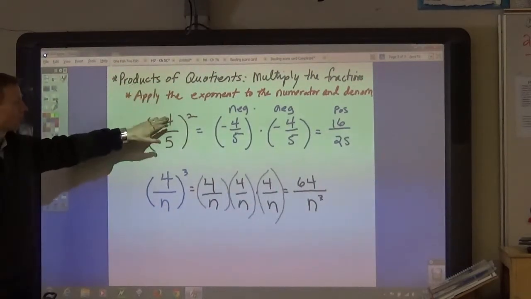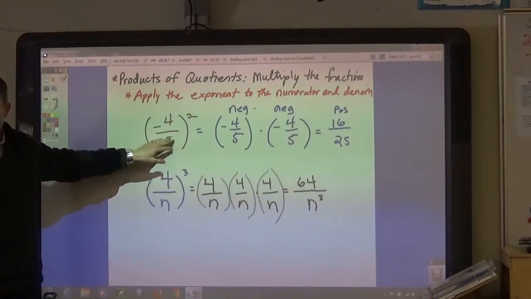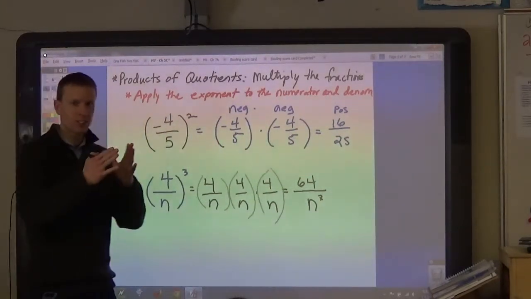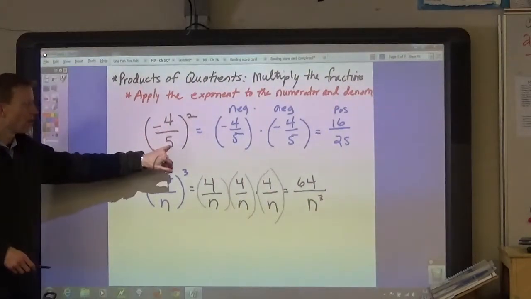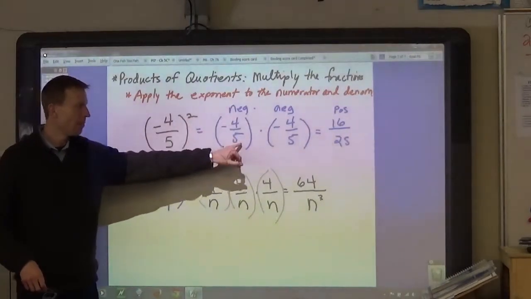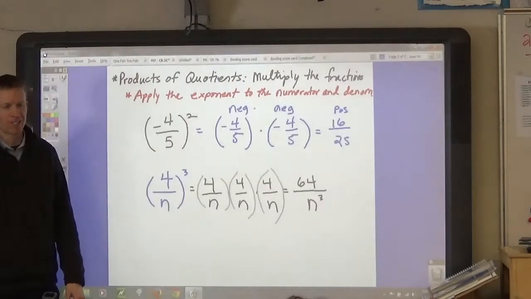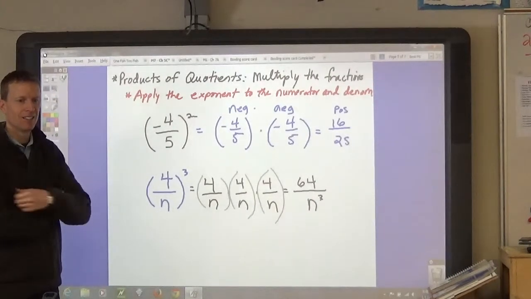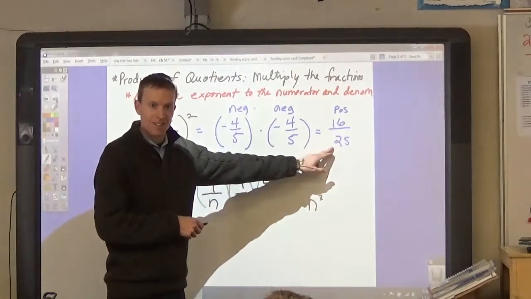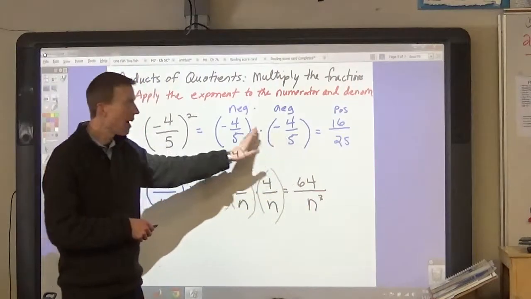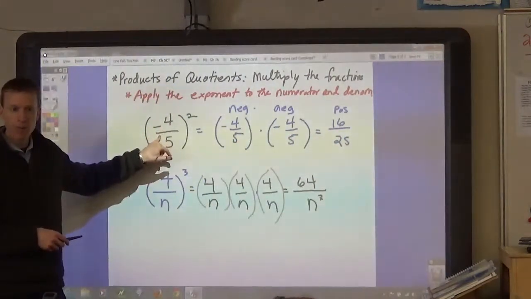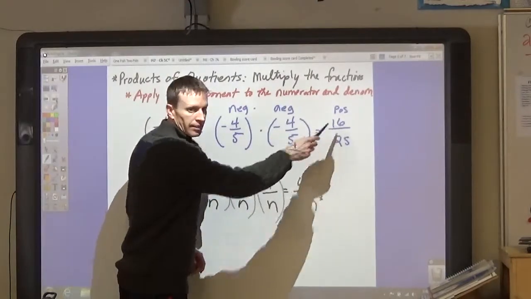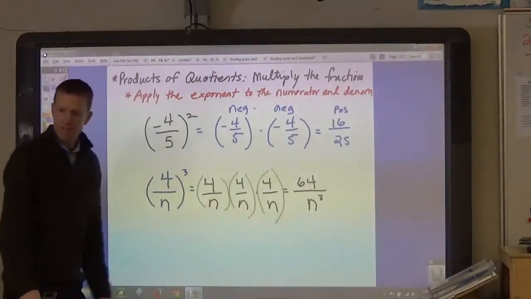Now, let's look at some of the new material then. And that is powers of quotients, or powers of fractions, when fractions are taken to a power. And what that means is you're multiplying fractions times fractions. Negative 4 over 5 squared is negative 4 over 5 times negative 4 over 5. What would that be, Isaac? Right, positive 16/25, because the negative sign is inside the parentheses, and it's 4/5 times 4/5. Negative 4 times negative 4 is 16, and 5 times 5 is 25. Okay?